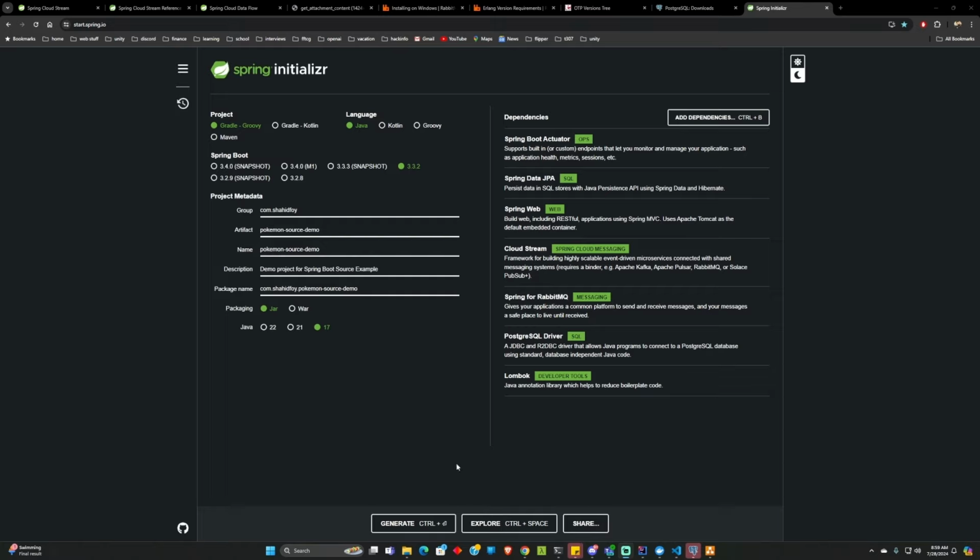All right, so go ahead and generate this project and make sure we're going to save it in a location where we're going to work on in the future. But before I do that, I'm going to create the other project. So processor.